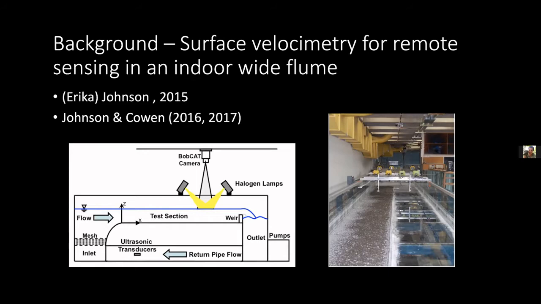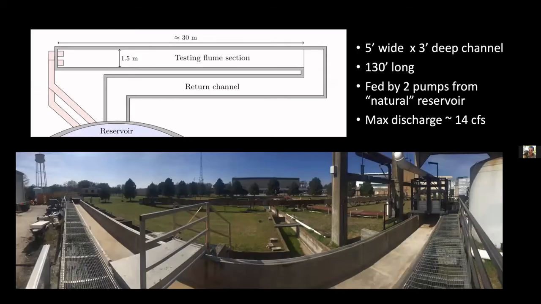So what we wanted to do after her lab studies, I then moved to the University of Texas at Austin, where we have this very large outdoor flume. Basically I wanted to see if we could extend some of Erica's work to the outdoors and ultimately aim to get into natural systems. But for right now, we are still keeping things pretty fundamental in a large rectangular flume. This is a concrete channel about 5 feet wide, approximately 3 feet deep, 130 feet long. This thing is huge.